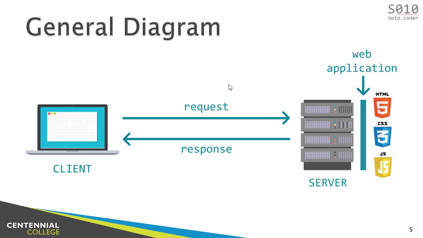Okay, this diagram here, this is your bonus one. I'm going to stop here for a second and explain this in detail. So for bonus one, you're going to be reproducing this diagram. This diagram has 8 components: a client, a request, a server, a web application, HTML, CSS, JavaScript, and then a response. Throughout the presentation today, I'll be talking about each one of those components. And on your side, you're going to be writing some notes about each one of those components. Then, actually, you can write them already under bonus one.